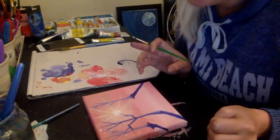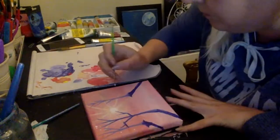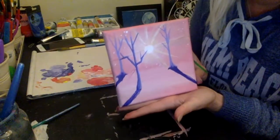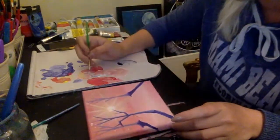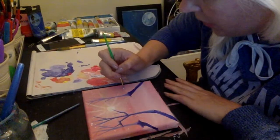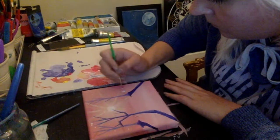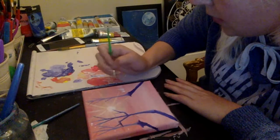Davey's saying, that's looking great. I love small canvas artworks. Thank you so much. The reason why I like working with these tiny canvases is I do it without planning and then I'm just playing with the colors and seeing where it takes me. And yeah, zero pressure, just having fun with the colors. It's almost like working in a sketchbook when you use these tiny ones.